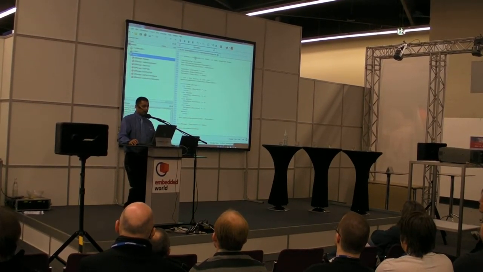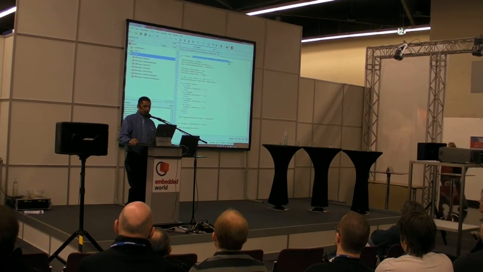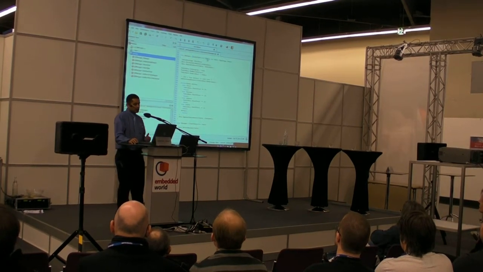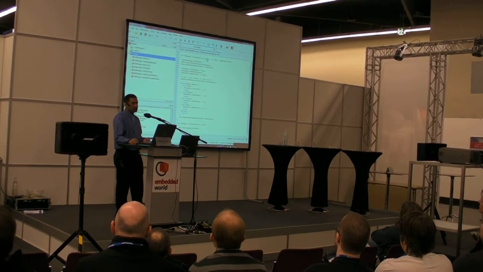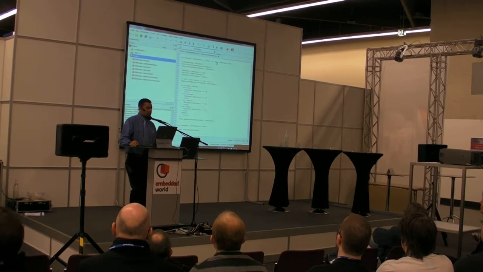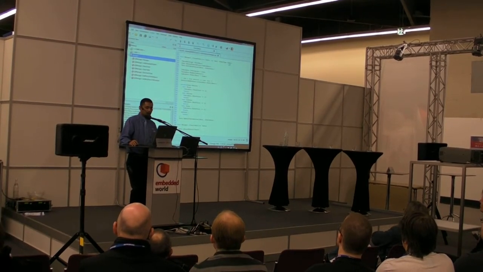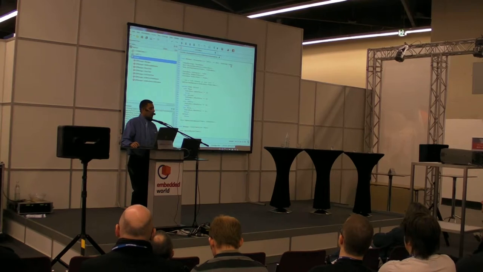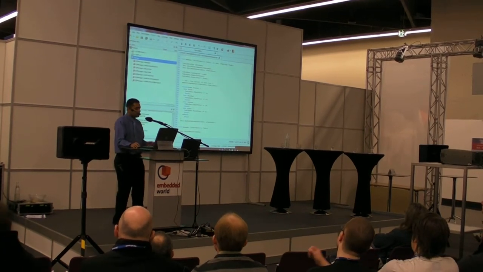So let's take a look at place order where I want to do some testing. This function takes three parameters. The first parameter it takes is a table. The second parameter it takes is a seat, which is of a type integer. And the third parameter it takes is order, which is of a user-defined type.